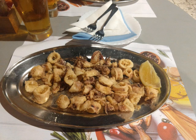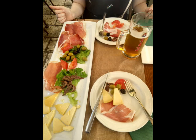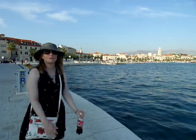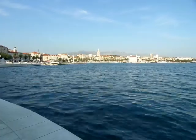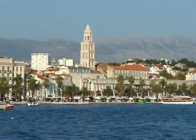And when traveling in Split during the summer, we recommend having cold beverages, snacks, and ice cream on the promenade, and then eating your meals a block or two away from the town center in the smaller, cozier, and less expensive restaurants. There's a part of Split where wealthy people come to spend time being seen and enjoying the good life. Some of the yachts docked here are impressive in size and accommodation.